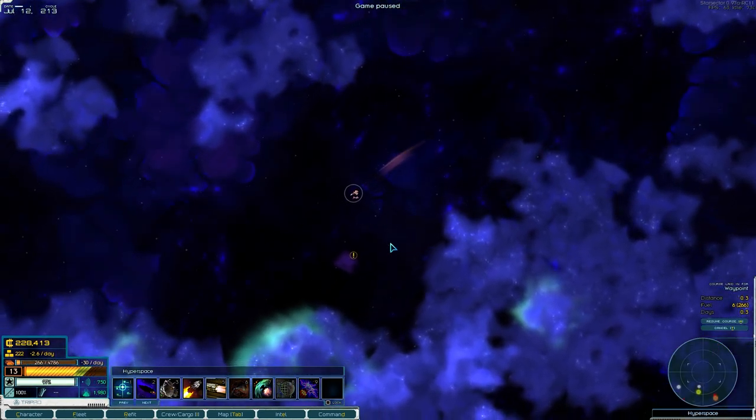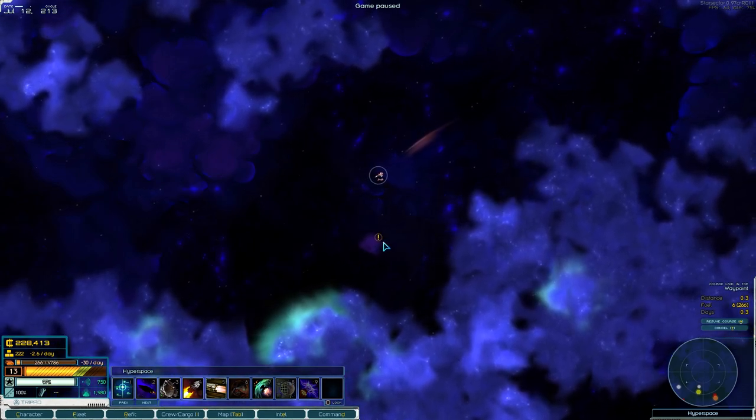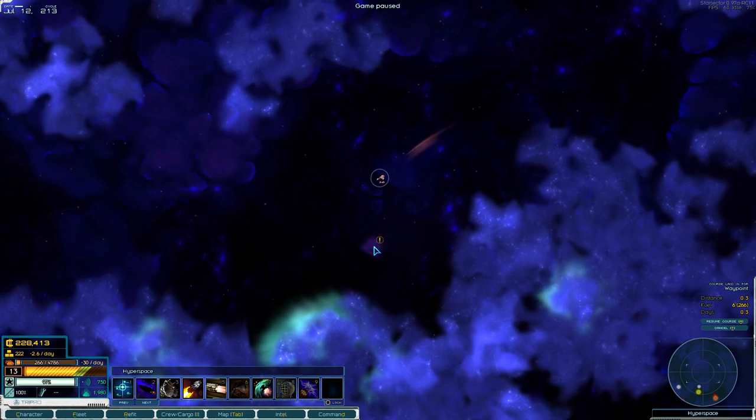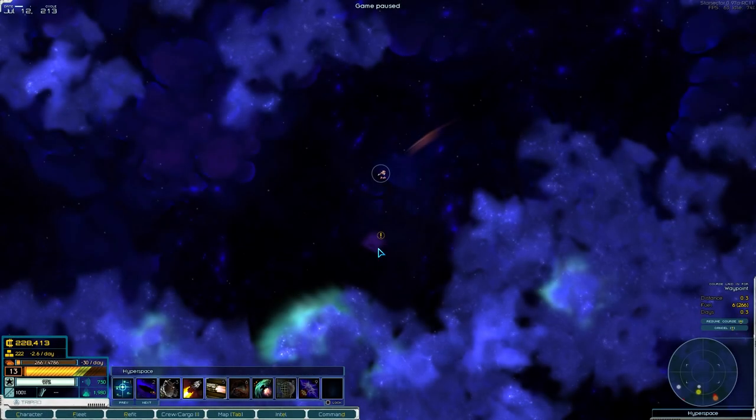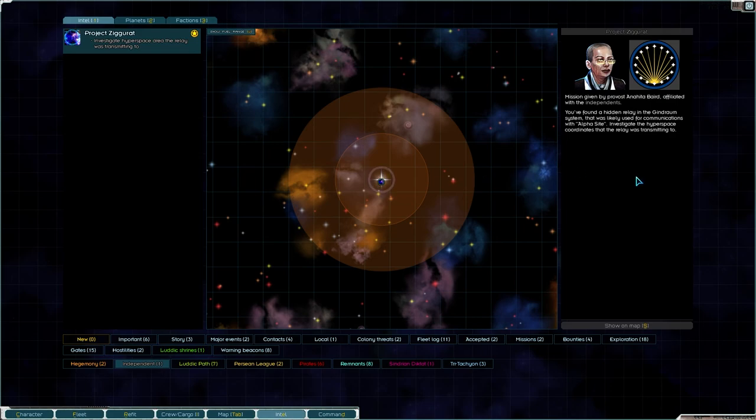All right, we're here. Slammed on the brakes. So what do I do here? This is not a world. This is where I'm supposed to be. What does the instruction say? Mission given by that person. Yep. We found a hidden relay in the something system that was likely used for communications with the Alpha site. Investigate the hyperspace coordinates that the relay was transmitting to.